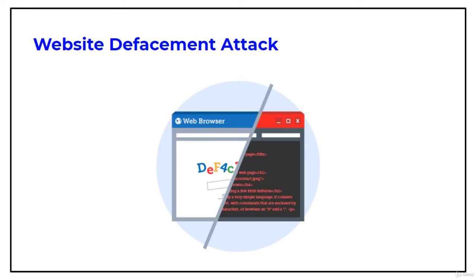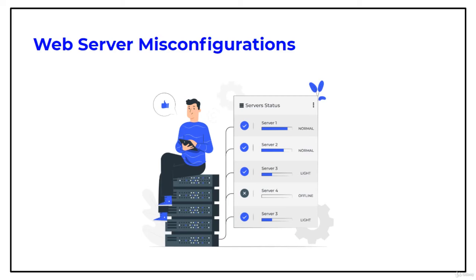The next is website defacement attack. Web defacement occurs when an intruder maliciously alters the visual appearance of a web page by inserting or substituting provocative and frequently offending data. Defaced pages expose visitors to some propaganda or misleading information until the unauthorized changes are discovered and corrected. Attackers use a variety of methods such as SQL injection to access a site in order to deface it. The next is web server misconfigurations.